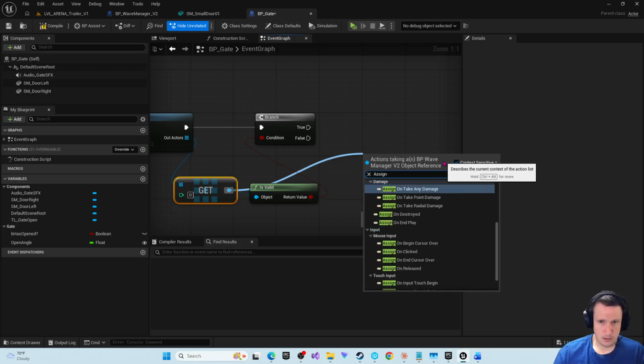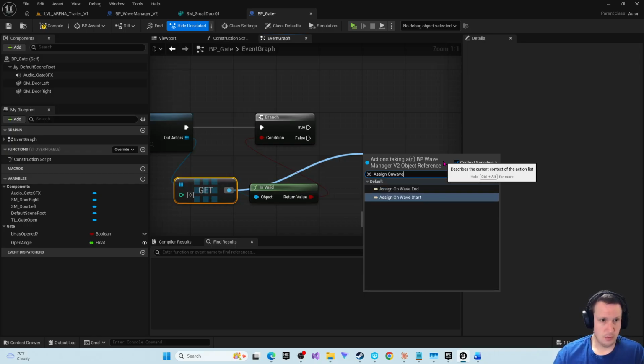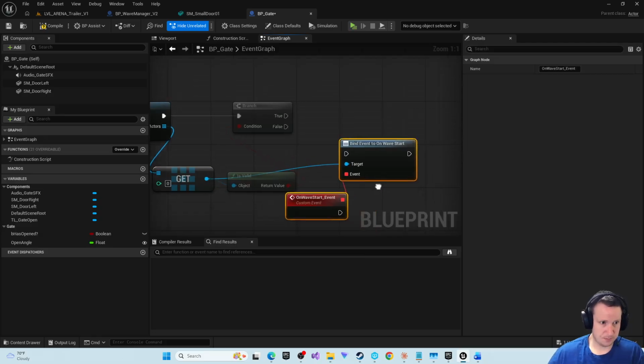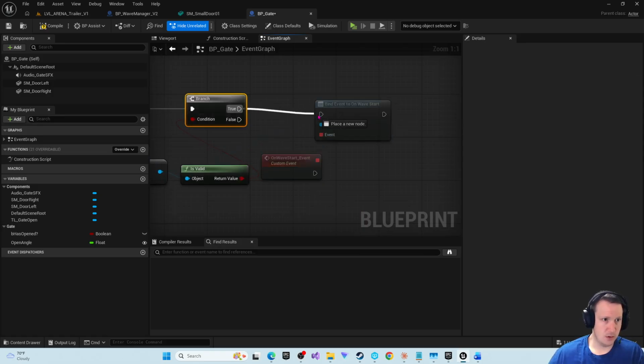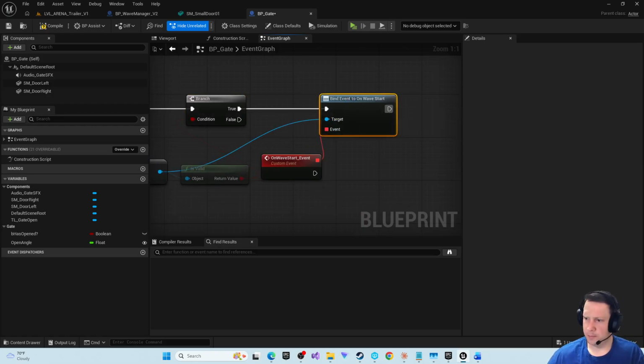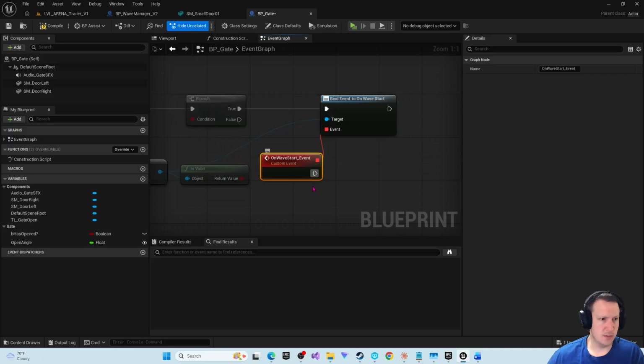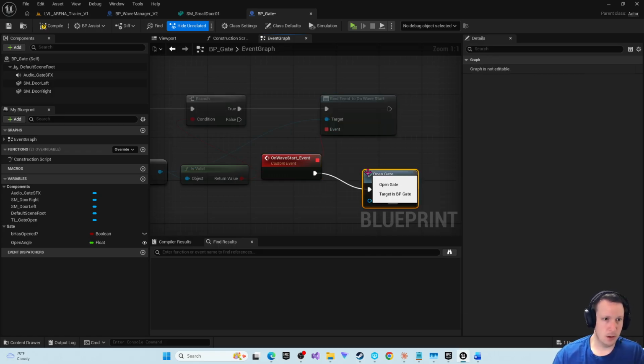So I need to assign on wave start, which is a delegate. That'll be on the true. All right, and from this bound event, that will call open gate.